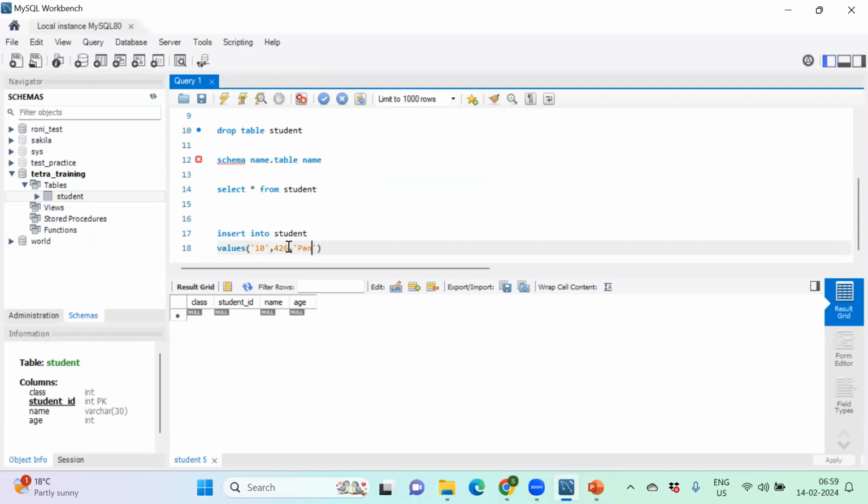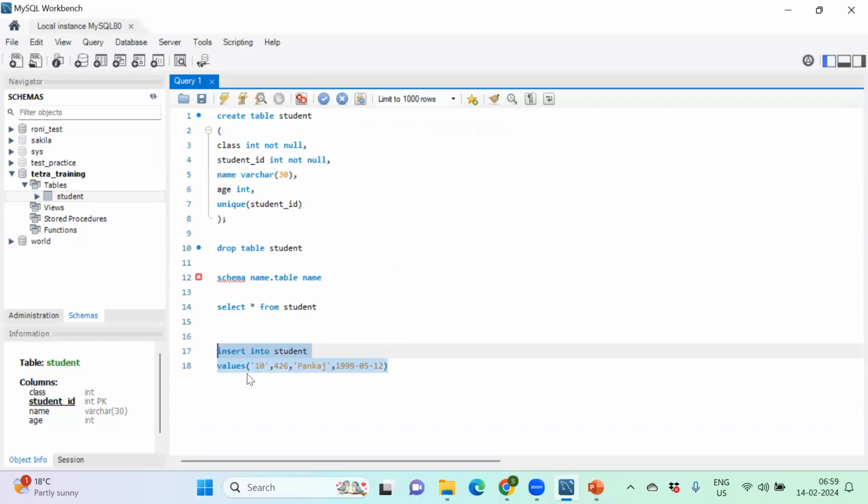The name was Pankaj. Let me put some date, 1999, 05, 12. The date is odd, but let me just introduce it quickly. It's fine. Let me introduce another record having the same student ID. I'm going to change the class.